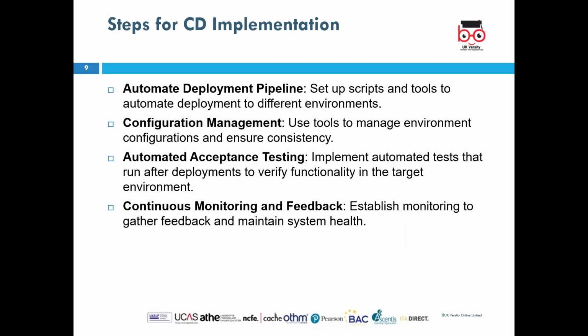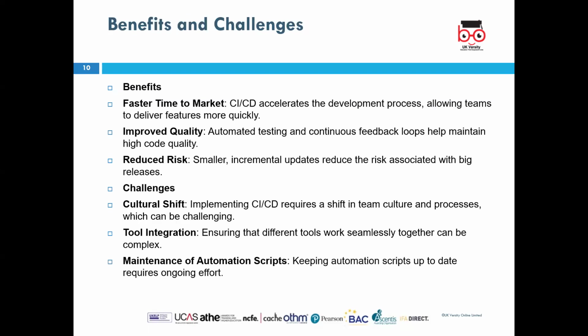Then we'll have automated acceptance testing, which is going to implement automated tests that run after deployment to verify functionality in the target environment. And lastly, we'll have continuous monitoring and feedback, where we continue gathering data to improve our user experience, UI and UX, and so on. So let's look into the benefits of having continuous integration and continuous development.